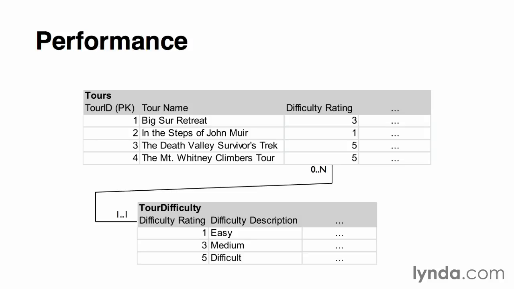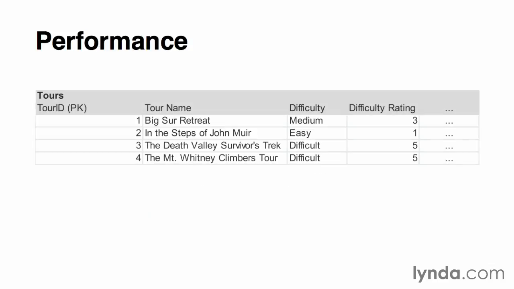Here's an example. Earlier in this chapter, we normalized the Explore California Tour table to move the text description of the tour difficulty to a new table, but left the numerical value in place. When we need the number, it's right there with the rest of the tour information. But when we need the text description, the database has to find the number, then look up the description in a different table. In our business use case, if we're using the description just as often as we need to reference the numerical designation, then it might make sense to keep both of them in the same table, even though this is a violation of third normal form. By doing so, the database doesn't need to fetch two tables every time this information is requested.